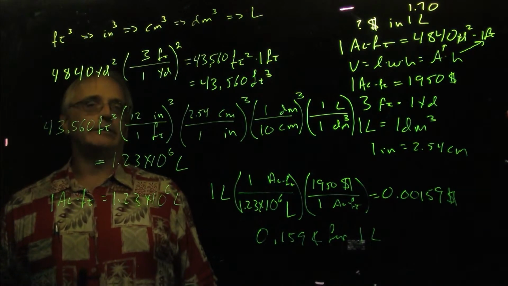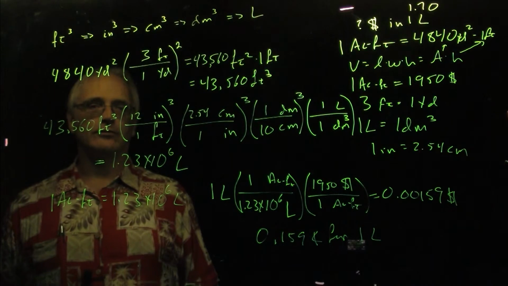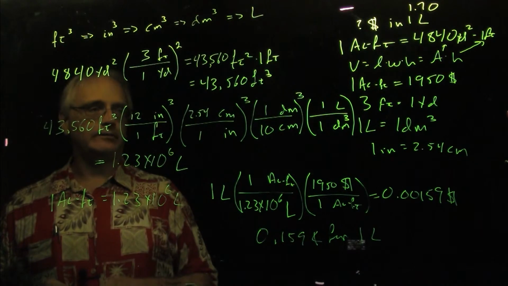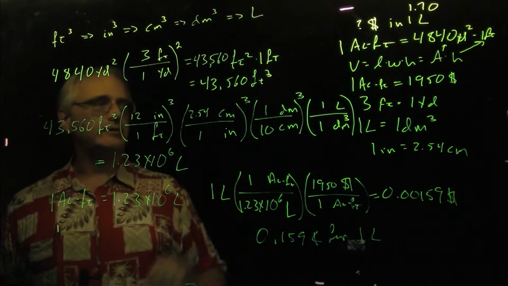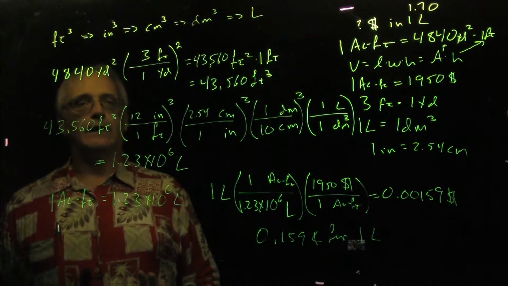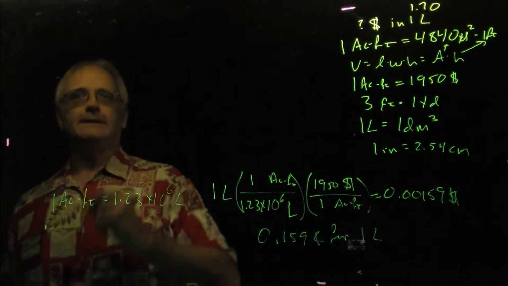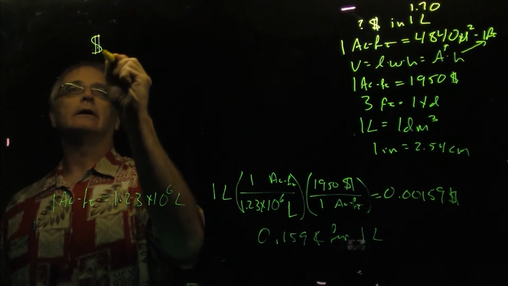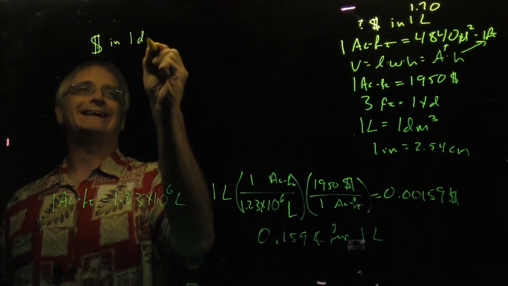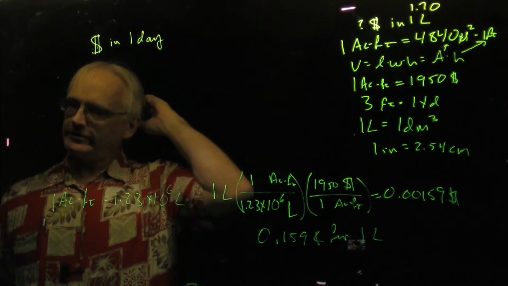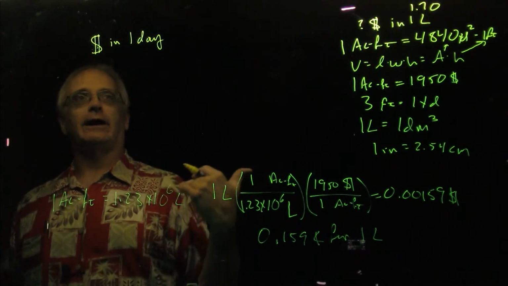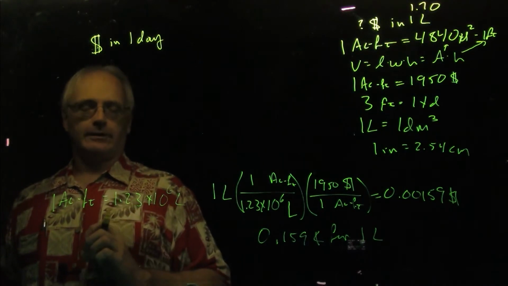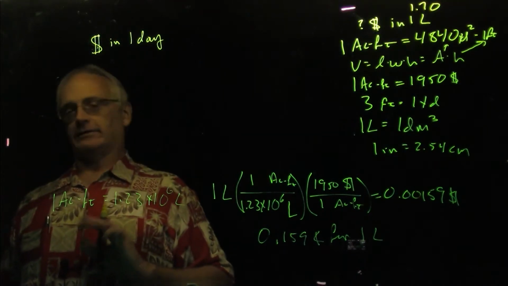Part B asks us how much is it going to cost to desalinate enough water for 1 year in a household. That is pretty quickly answered. I am going to apply the magic eraser to part of my board here, and we'll go ahead and tackle that one next. All right, now part B simply wants how much is it going to cost, number of dollars, in 1 day. For how much does it cost to have enough desalinated water to supply a household for 1 day? That's part B.